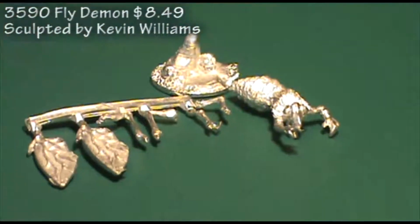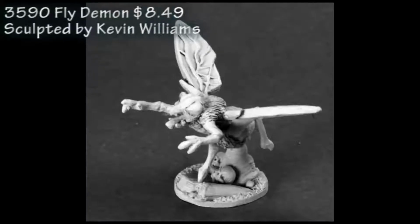You could use it in a sci-fi game or even a modern game as the creation of some kind of mad scientist. I think you could use it in a fantasy game as some sort of creature of evil design or something like that, or just some mutated giant fly. Or use it as a fly demon, whatever. But I think you've got a bunch of good uses here.